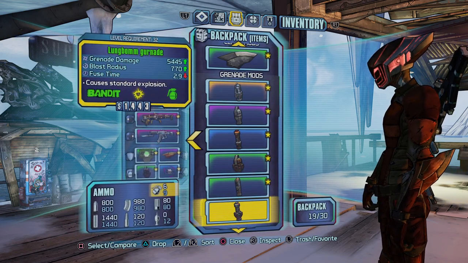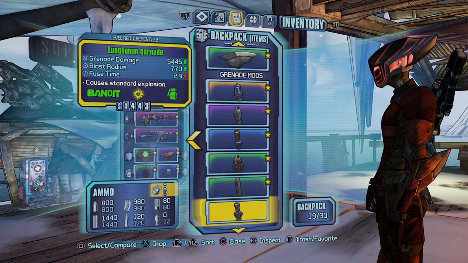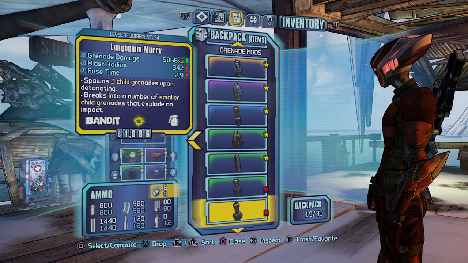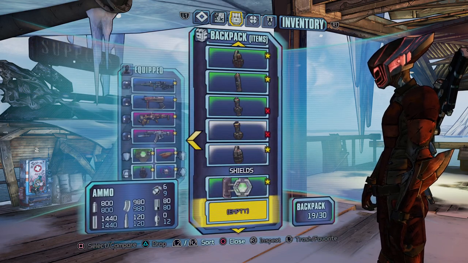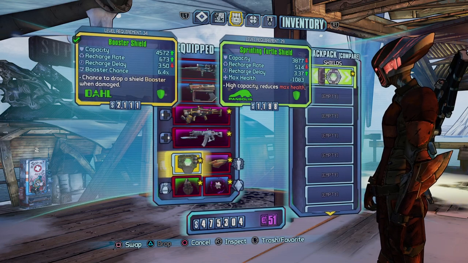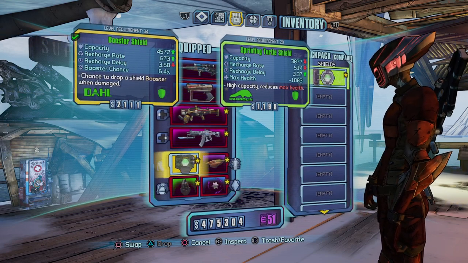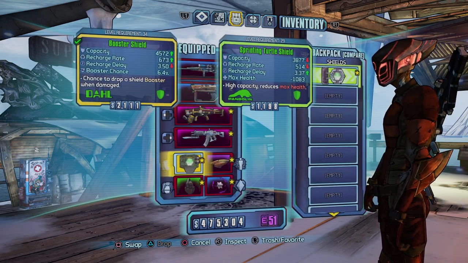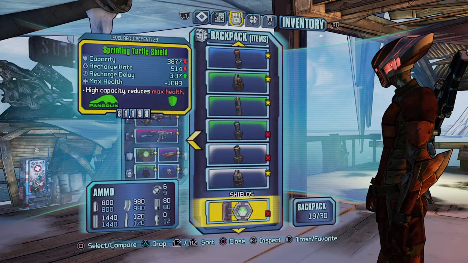Long boom grenade. Guessing long boom means it's a longbow. I don't know. They put all these weird names on them, and you don't know what you got. I don't know if I should get rid of this or not. Let's double check this again. I think I should. I mean, what the hell? Yeah, we're gonna get rid of that. We don't need that. Alright.